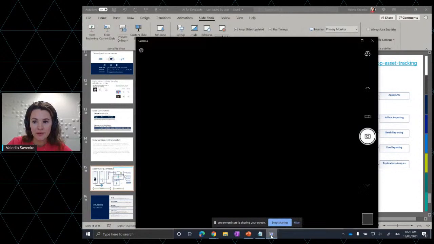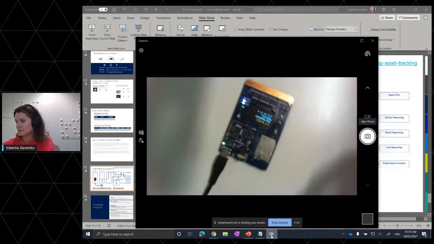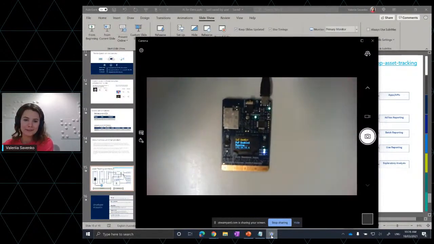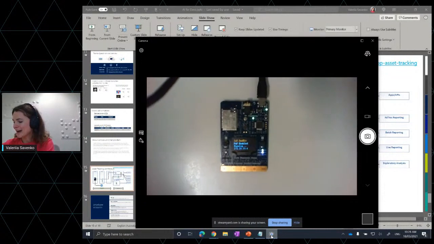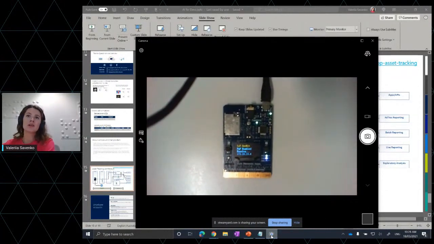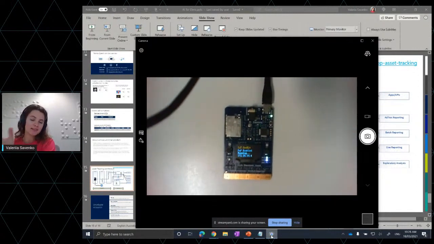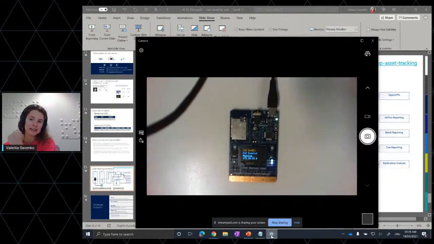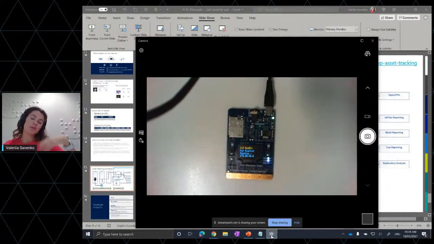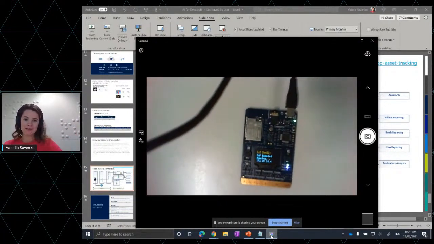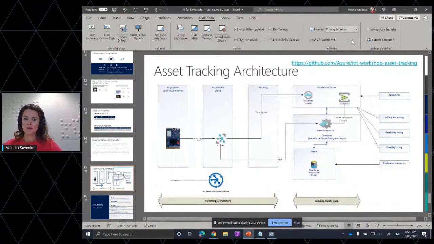I do have a device. I'll just show it. Hopefully it will, I think it's like this. There you go. Sorry if I'm giving you a little bit of a headache, but this is an MX chip, which is a very simple Arduino board with a few sensors on it that is just streaming some data into Azure. And then I have a few services in Azure. It's called IoT Hub that catches the data and then pushes that down to Stream Analytics. So let me hide that away. So I just have a device running.